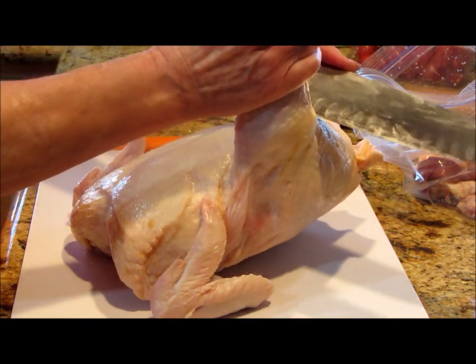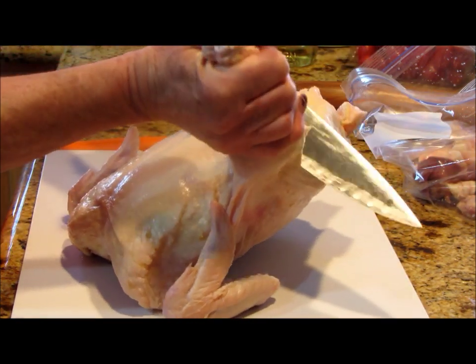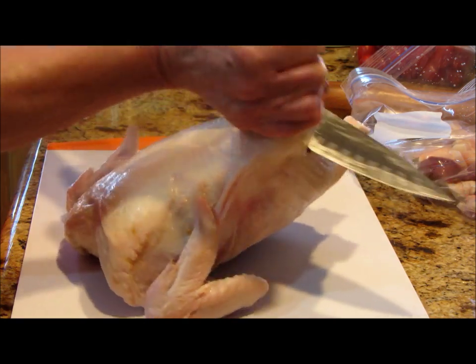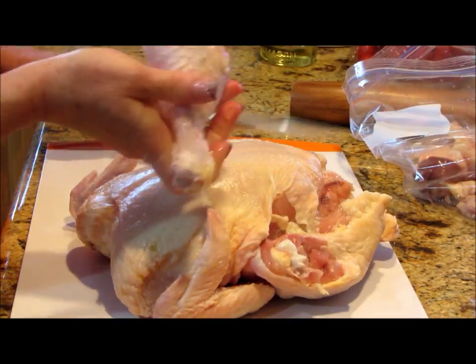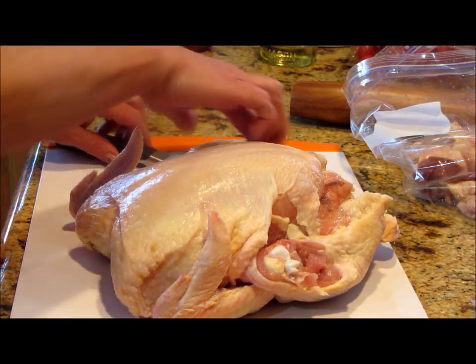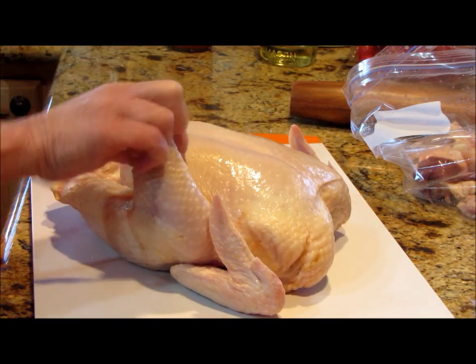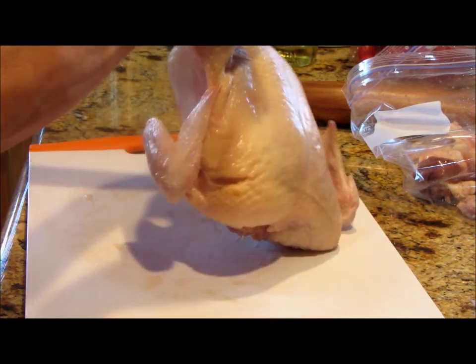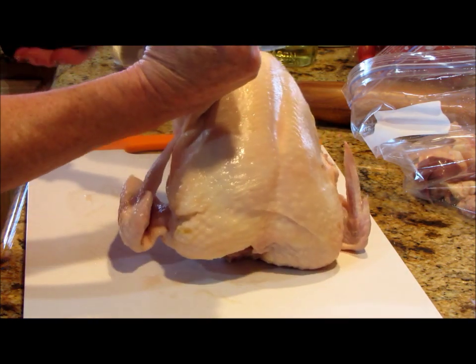So what I do is I cut the legs first, and you're gonna want to cut at that joint. Find your joint, break it a little bit, and there you go. You've got your first leg off. We're gonna go to leg number 2, and this leg right here is broken right there. Yeah, that's all I'm gonna say about that.